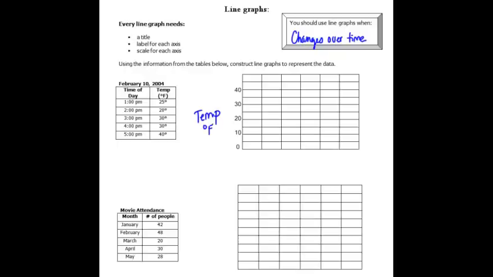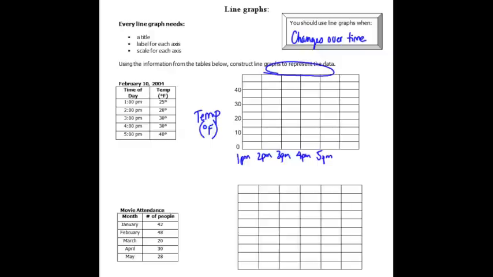I also need to tell what I am using. This is Fahrenheit. It could have been Celsius, so you need to be specific. And then I'm going to go ahead and start my graph here at 1 p.m., 2 p.m., 3 p.m., 4 p.m., and I go up to 5 p.m. Now you could have started on the first line. It really doesn't matter. Just make sure to give yourself a title and go ahead, plot those points.